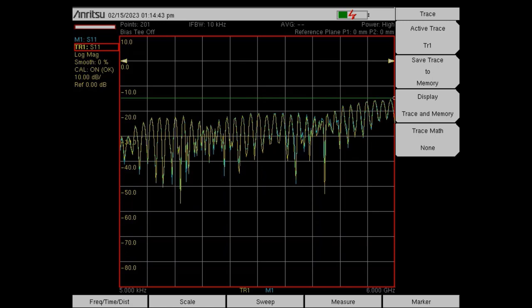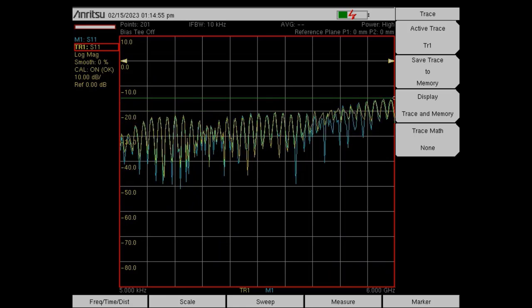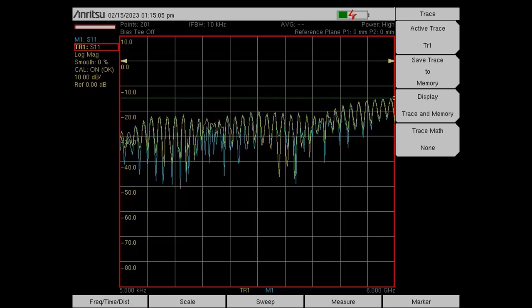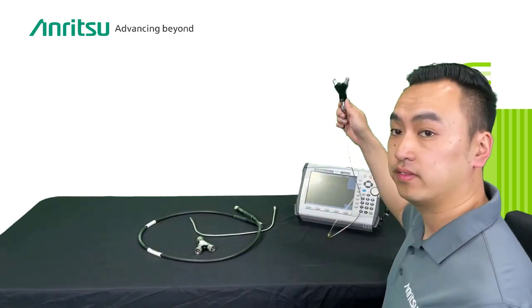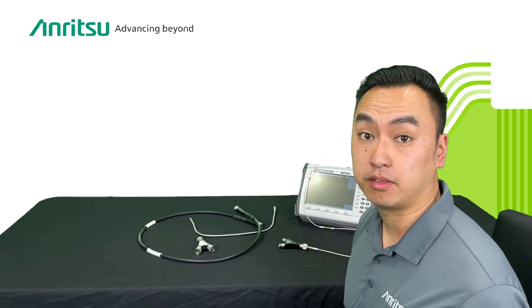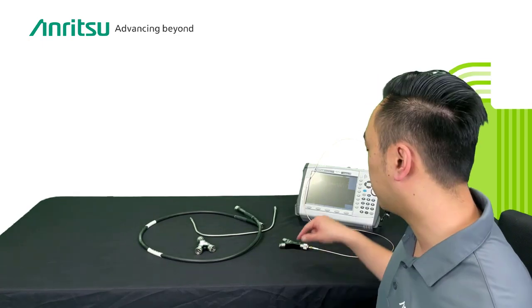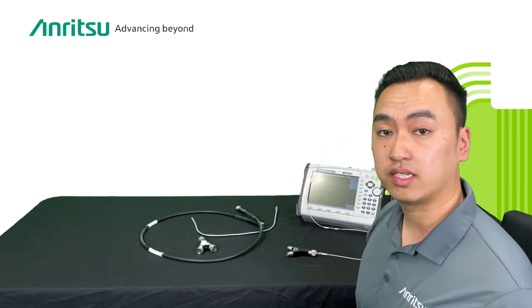From here I start moving the cable around to see if it is phase-stable. As you can see, there is some movement as I move the cable. As I keep moving the cable, I notice that at certain angles the phase measurements become extremely unstable. I keep playing with the cable until at this angle the cable is definitely above minus 15 dB and is not usable. As you just saw, initially the cable passed our initial test but once I moved the cable around the measurements exceeded 15 dB — in some cases even above zero — so this cable will give you a very poor measurement, especially when calibrated to the end of it in the field when you're moving around or it's windy.